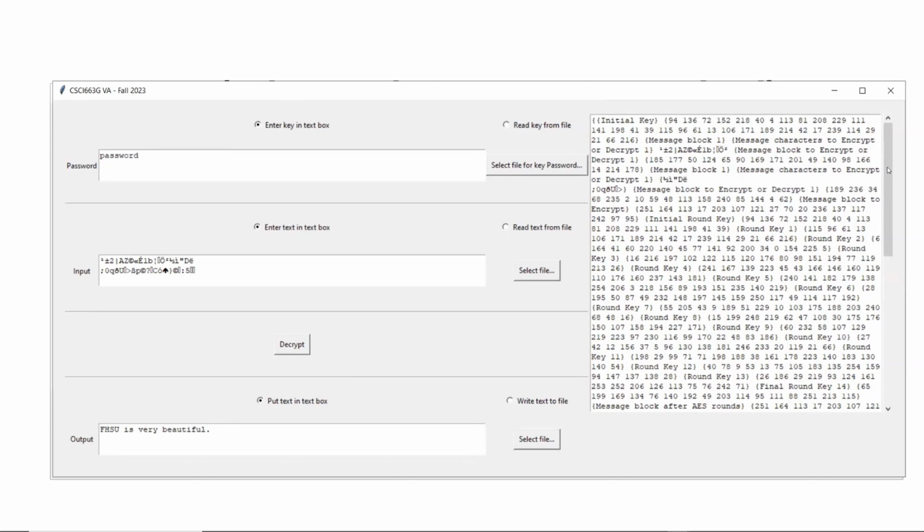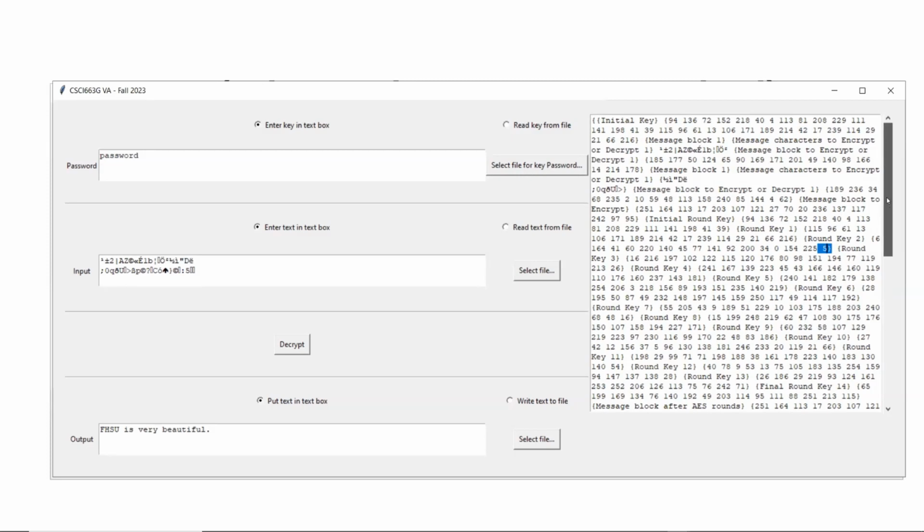And here on the right side, we have the steps. We have our initial key, and we pass through all of the rounds again. We have the initial round key, we have the round key 1 here, we have the round key 2, and we will pass through all of these rounds until we end our message.